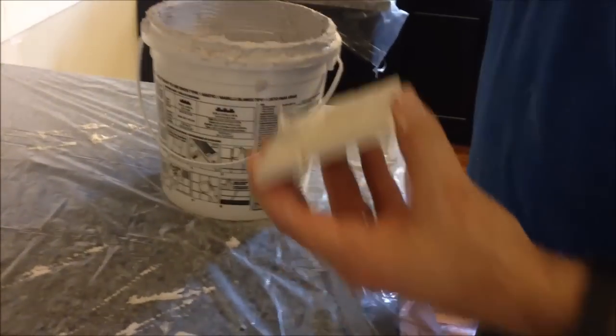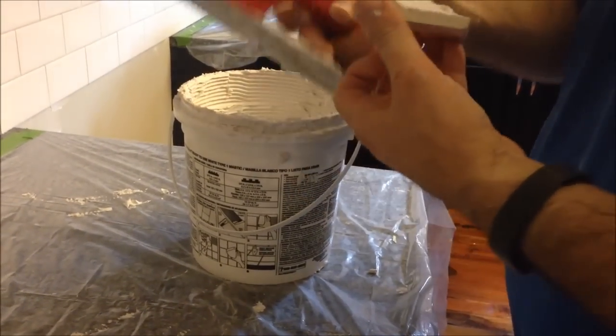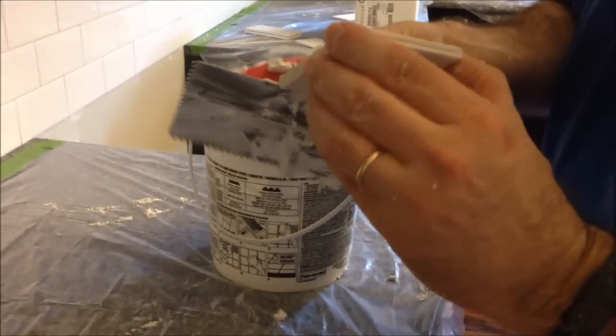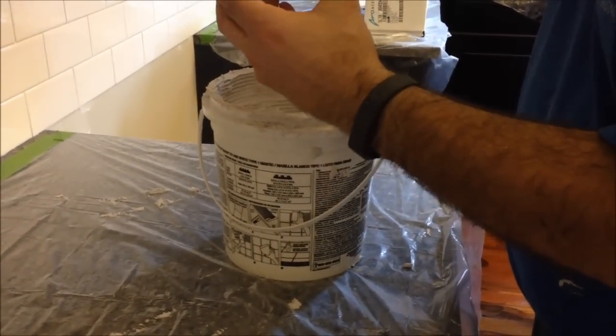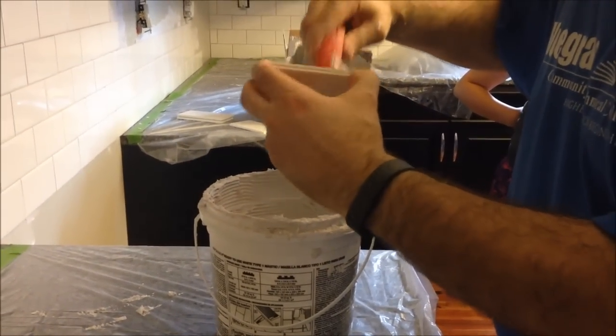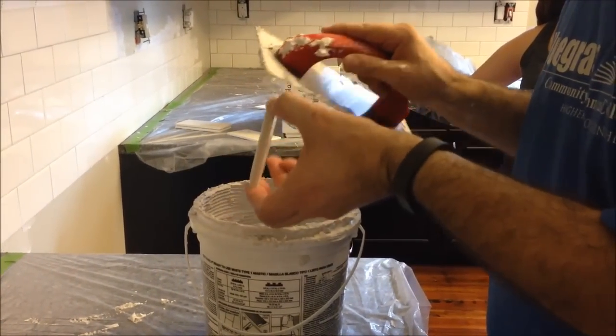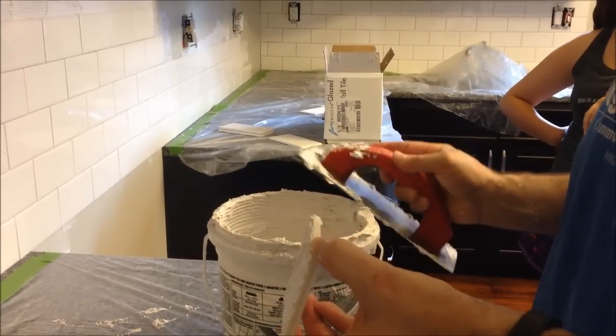These are the pieces that Kevin just cut out back. I figured I would show him putting up his method of putting them up. So you decided to put the adhesive on the tile instead of on the wall? Well, just because I knew I was going to be a minute to cut them, and I don't want to put a bunch of adhesive on the wall and not be able to use it before it dried out.